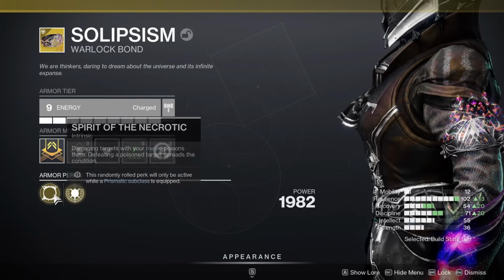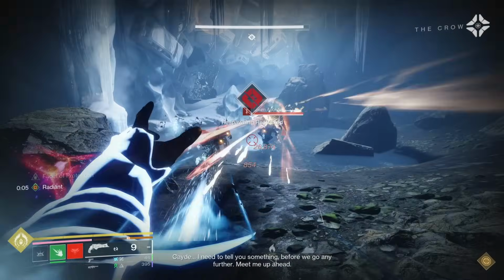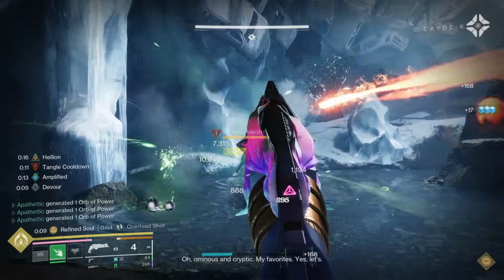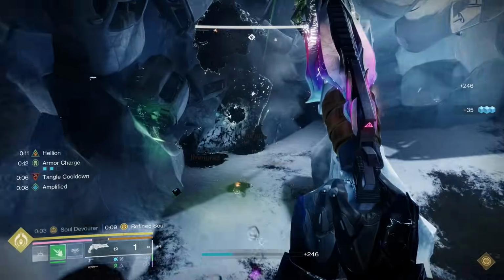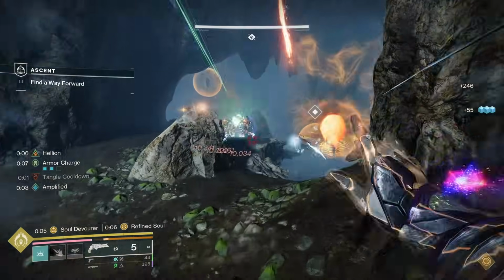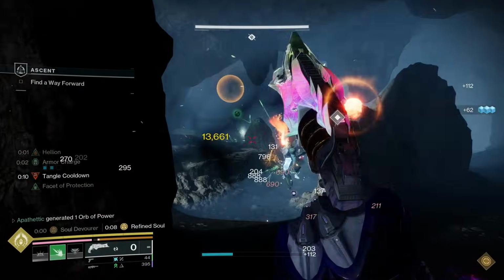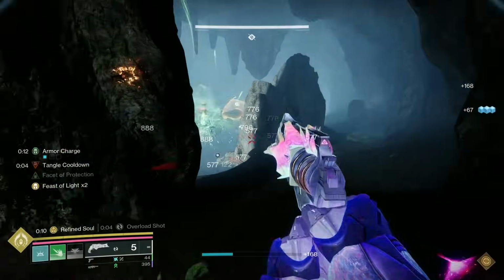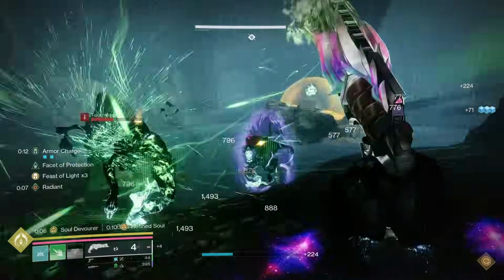These two perks combined give us a really solid neutral game and a way to do tons of different damage overall to a bunch of different adds, to bosses with Spirit of the Necrotic. And as we're generating those orbs of power, as we get our super, we're going to have Spirit of the Star Eater. So when we do need to pop our Song of Flame, our super is going to be that much more powerful, and these two perks together really create the perfect combination of being able to do tons of damage with your neutral game, get Transcendence very often, and then once you're using your super and you've generated tons of orbs, your super is going to do as much damage as possible, really making this an overall really good class item combination.